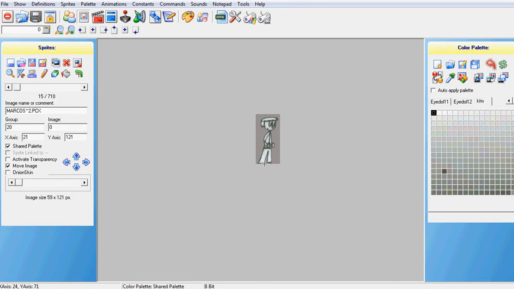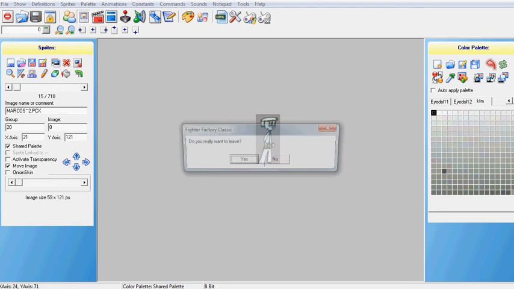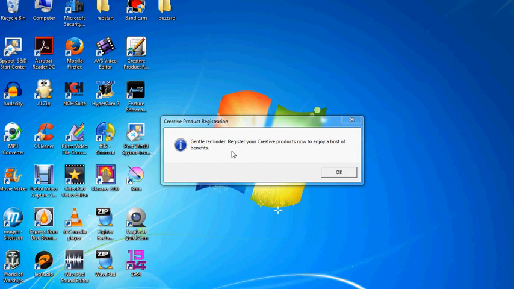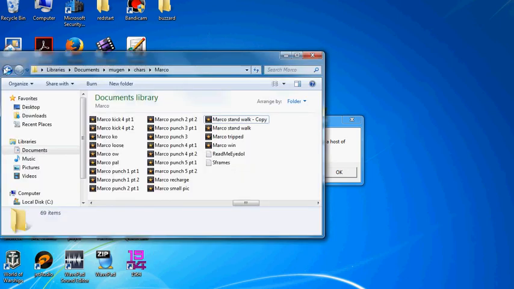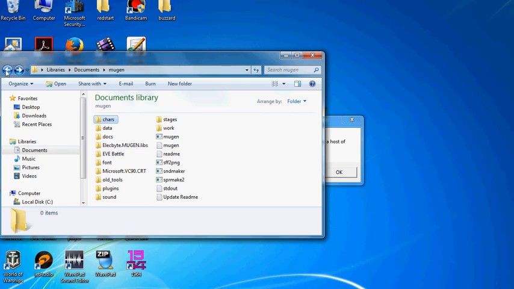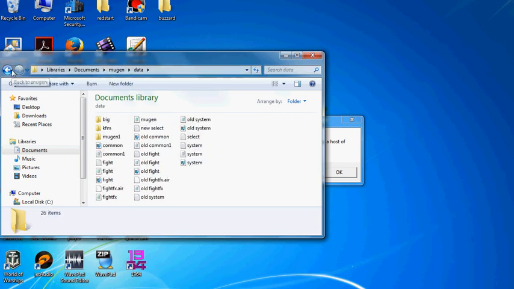And then I'm going to see what happens when I go to my Mugen. Yes, I do. We're going to go to our Mugen and see how that works. Oh, shoot. We need to get him in there. Okay, so first, before we go to our Mugen, we need to go to data. Oh, shoot. Yeah, data select dot def.